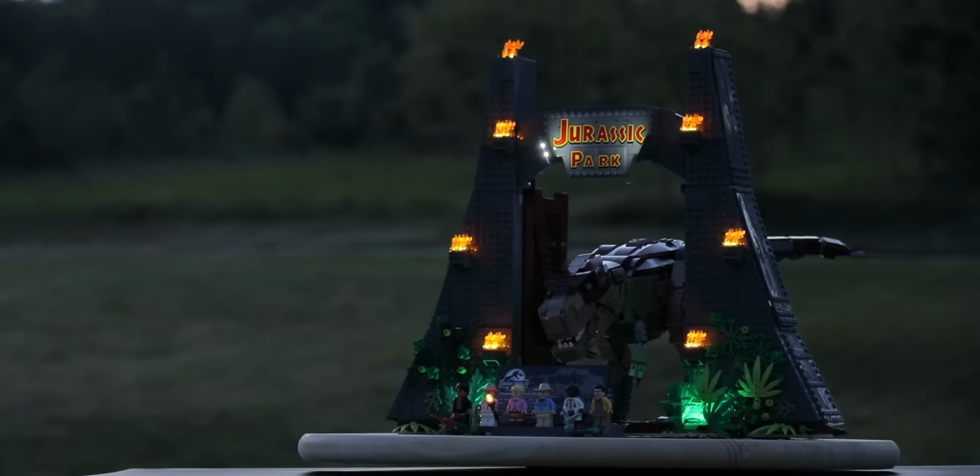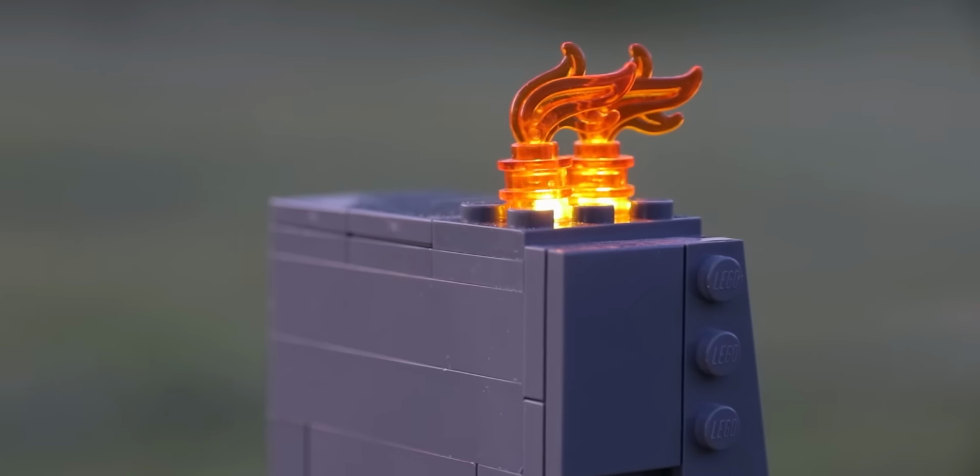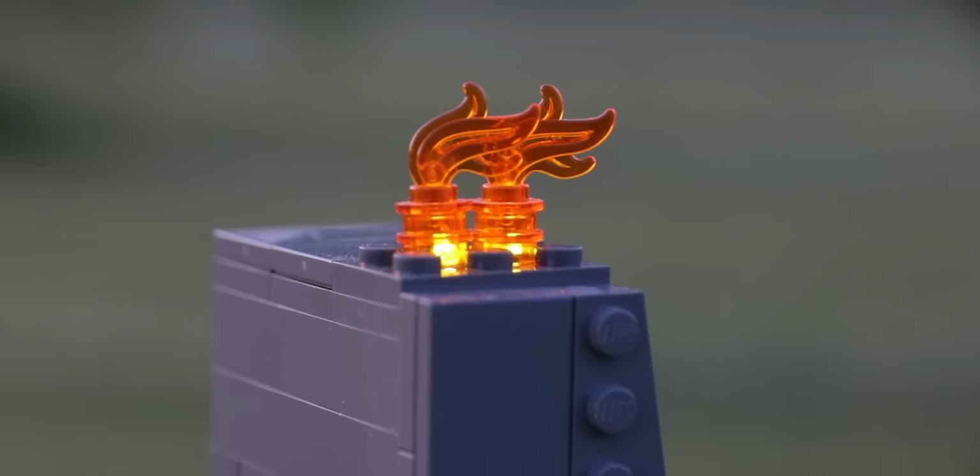You can obviously see the fires flickering on and off because that's how fire works. It flickers, it's not just one constant brightness. So I love the way that looks. It's perfect. I mean, you can tell it's fire. It looks like fire. It makes all the fire glow. And this kit was actually a little bit simpler to install than I thought it would be.